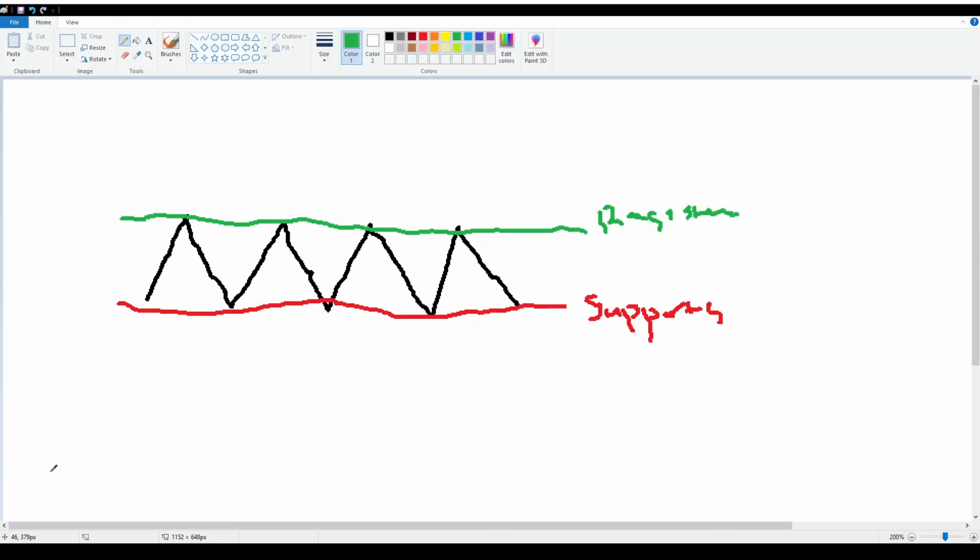All right, that's the resistance. So the top of the range is the resistance and the bottom of the range is the support, okay? And the general rule of thought when it comes to support and resistance is you want to sell when the price gets to a resistance and then you want to buy when the market reaches the support, okay? Because when you see the market reaching a support, that's how you imagine it to be a sort of concrete floor.